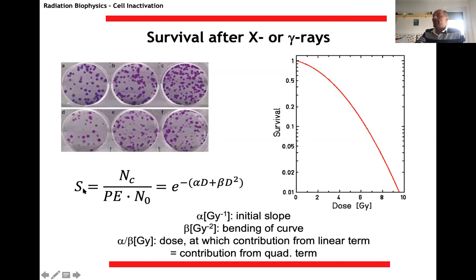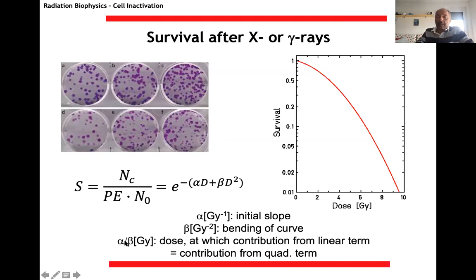So this is the typical linear quadratic. The exponential is only because you apply Poisson statistics, and the survivors are those cells that will have 0 lethal lesions. And the probability of having 0 lethal lesions is e to minus alpha d plus beta d squared if the number of lethal lesions per cell is equal to alpha d plus beta d squared, as we have seen already previously in microdosimetry. And as we have also seen, chromosomal aberrations are linear quadratic. Double-stranded breaks, if you remember, are not linear quadratic. They are strictly linear. But chromosomal aberrations are linear quadratic because they can be induced intertrack or intratrack.